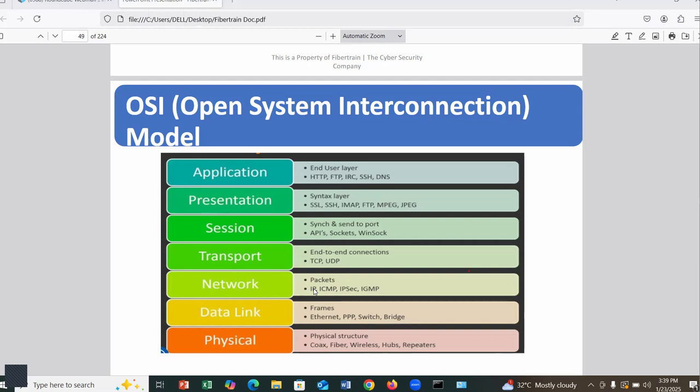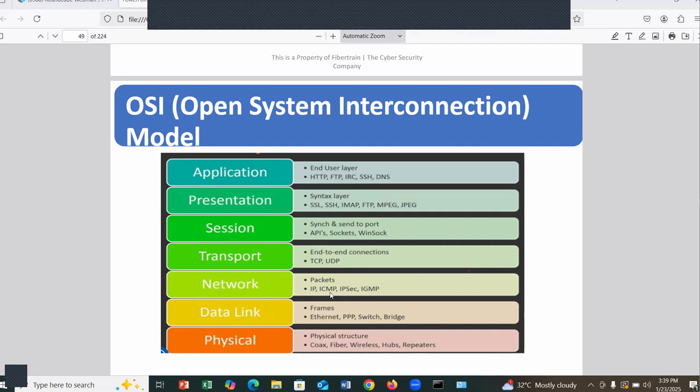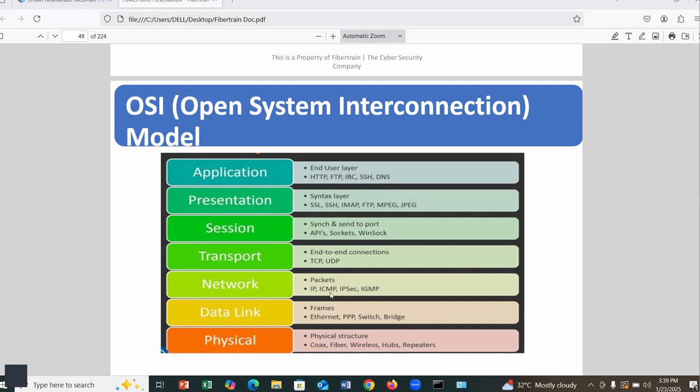ICMP is another protocol that we use to check connectivity on the network. This time it is the internet control message protocol. Say we have two devices on the network, and they are connected together; they need to ping each other by pinging their IP addresses. Anytime they are pinging each other, the protocol they are using there is what we call ICMP. ICMP is the protocol that works for pinging.